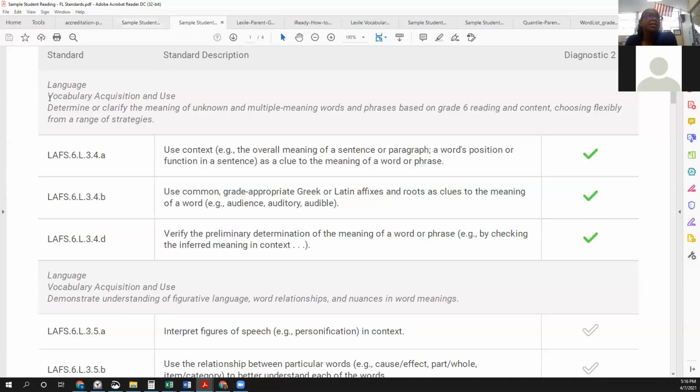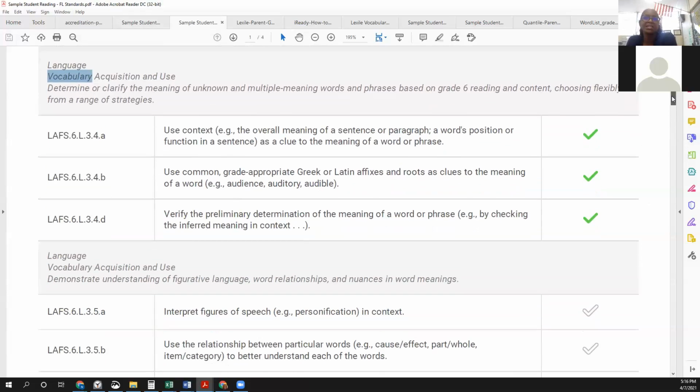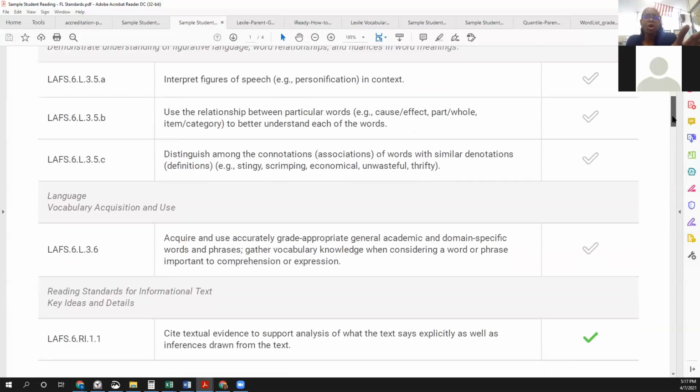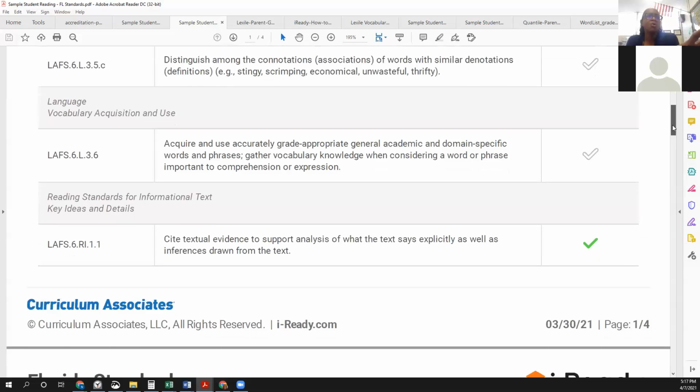So in terms of vocabulary, it says acquisition and use. You can just look at vocabulary. This will give you an idea in terms of the standards that the kids are learning for 6th grade, where they were in January or February.